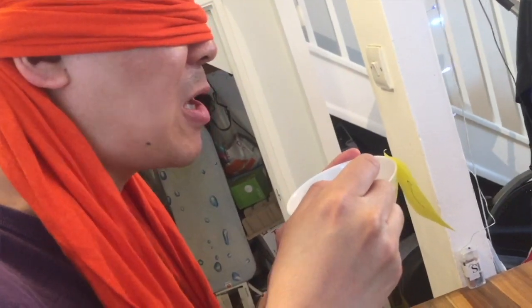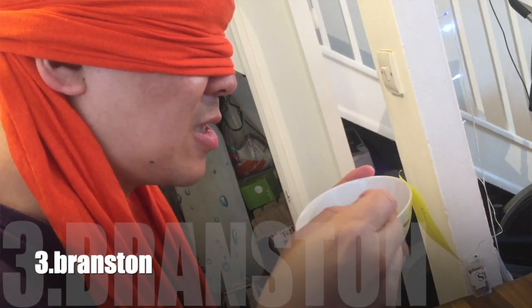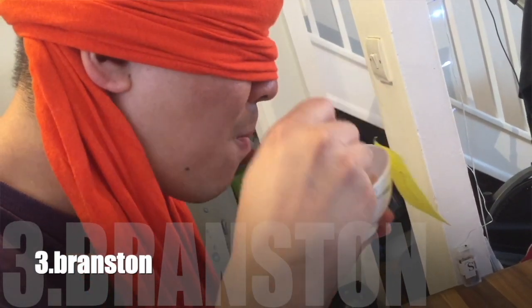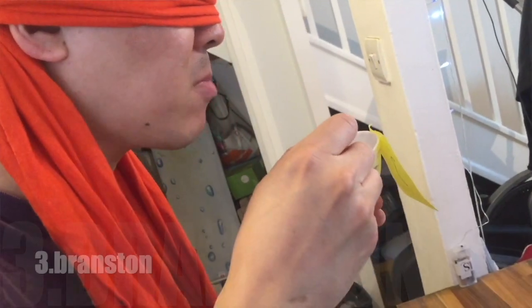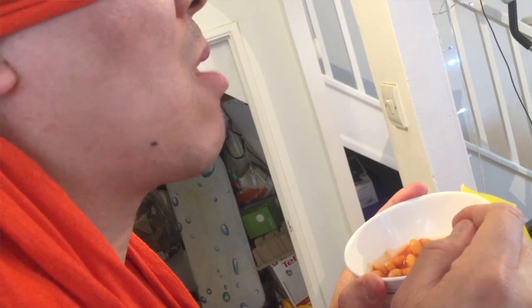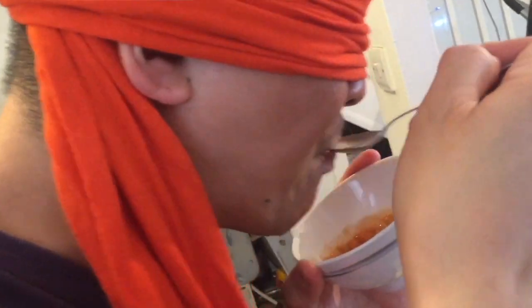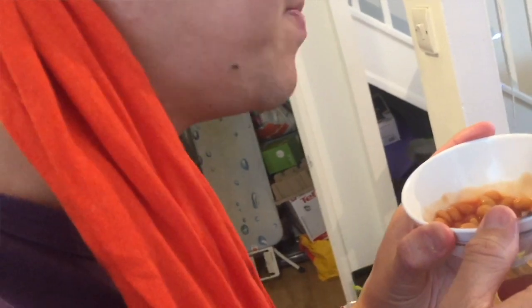What do you think? This one seems to have the same seasoning as the second one that I had. Mmm, interesting. Do you reckon they could come from the same can or the same factory or something? I think the one before had more taste to it. The second one you tried? Yeah. More taste than this one? Yeah. But this one's got a similar sort of seasoning? Yes. Okay, all right. We'll put number three back down again.